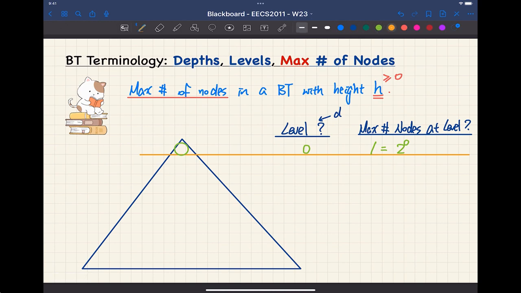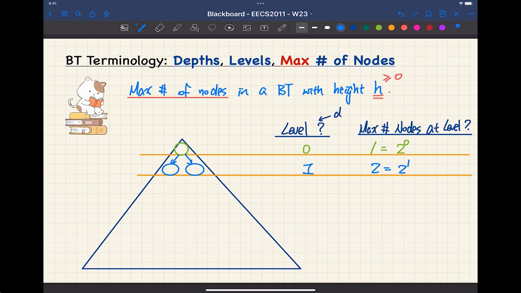If I go to the next level, let me give a little bit more space, let's say over here. Let me use a different color. That means, since we talk about maximum, the internal node over here has two child nodes. In that way, we're going to have one here and also one here. By the way, when you draw the binary tree, you don't necessarily have to draw an arrow. You can just draw a line. Doesn't matter. If you draw like that, it's completely okay. How many nodes at level 1? 2. All right, so far it's still easy. I'll do a few easy ones so we can generalize it, which is 2 to the power of 1.